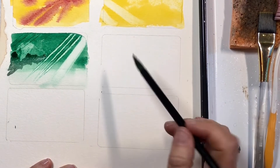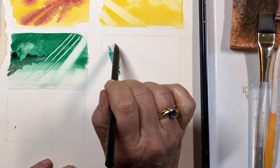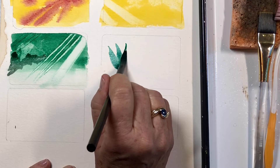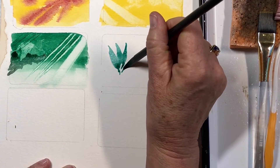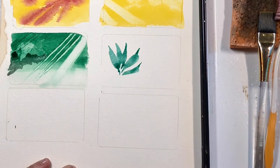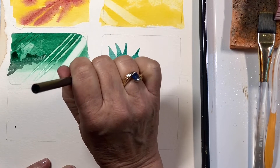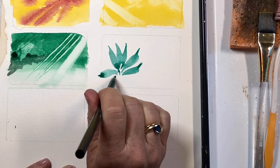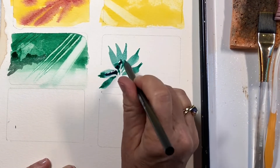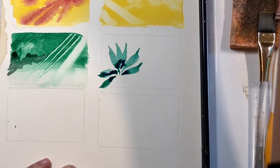Moving on, I'm going to do a brush technique used in Japanese calligraphy painting — this works great for leaves and petals on a flower. Get your paint, work it in evenly on the palette, and then with the tip of the brush barely touching, slightly drag the brush, then press down to the fat area of the brush, and then lift and drag back to the tip. So it's: tip, drag, press, lift back up to the tip. Practice this a lot — you can also curve it for other images. I'm also dropping in a little extra color while it's still wet to add some three-dimensionality and shading.